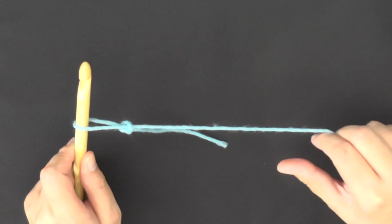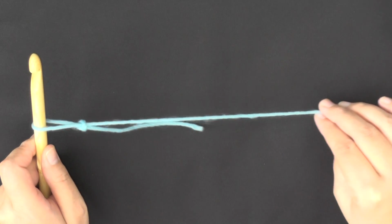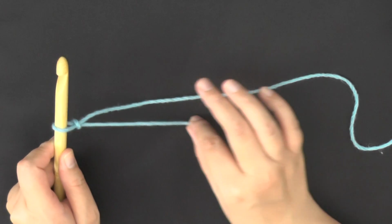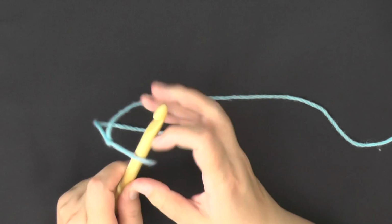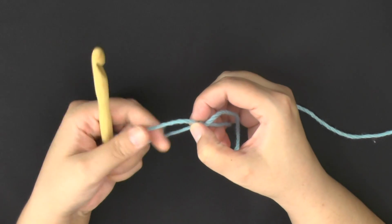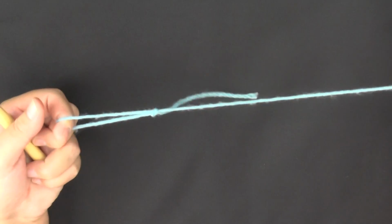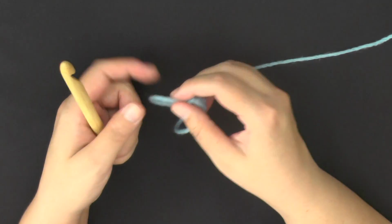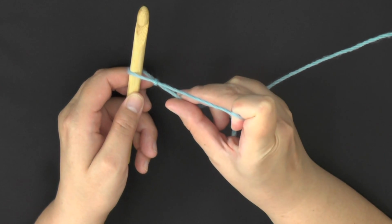The idea of the slip knot is that it can move. Your yarn can move freely through it and can be adjusted. If it will not pull and it's too tight and you cannot open the loop up like this, it's completely tight, you cannot pull any string through it, then it's not a slip knot, it's just a knot, and it's not going to work. So you're going to have to redo it again.